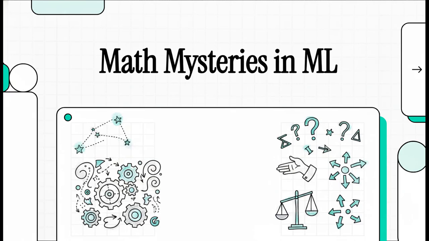Let's just jump right in. When we look at modern machine learning algorithms, I think it's really easy to assume they're built on some kind of pure, undeniable cosmic logic, right? But the truth is actually kind of wild. Algorithm design is absolutely packed with seemingly arbitrary human choices. It's a real puzzle, and today we're going to crack it open.